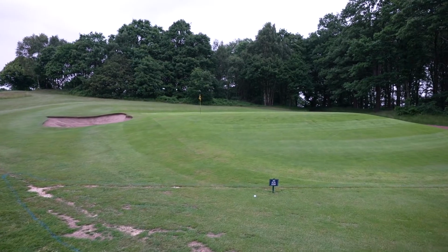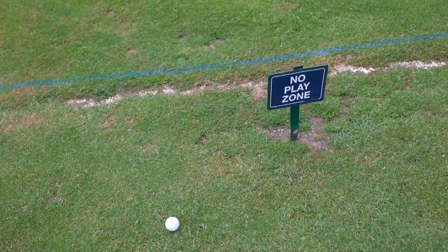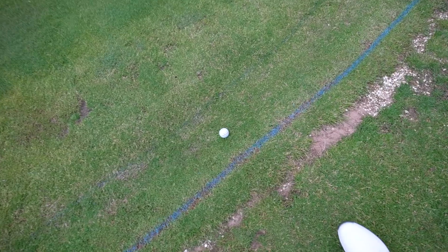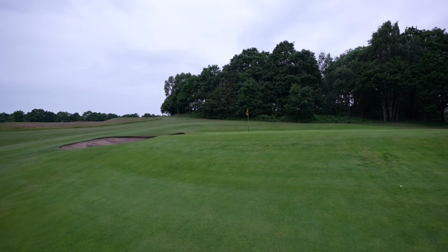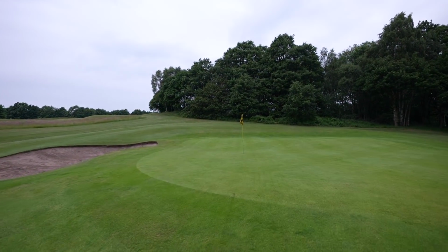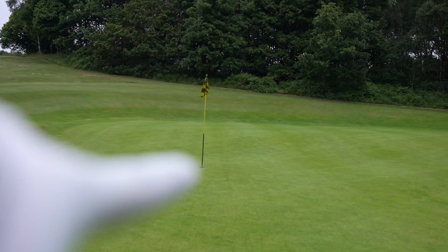False front. It's better. Not ideal. Like, pitched there as well. Disappointing. So I have moved this to the side, and what I'm going to try and do is play a low bump and run up this hill and get it to go just up that second ridge and come back down.